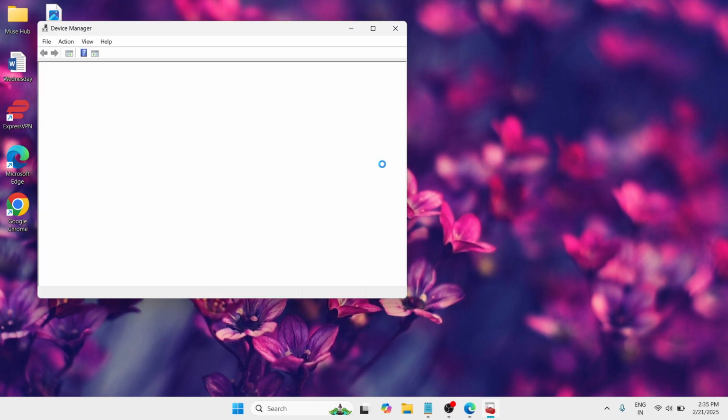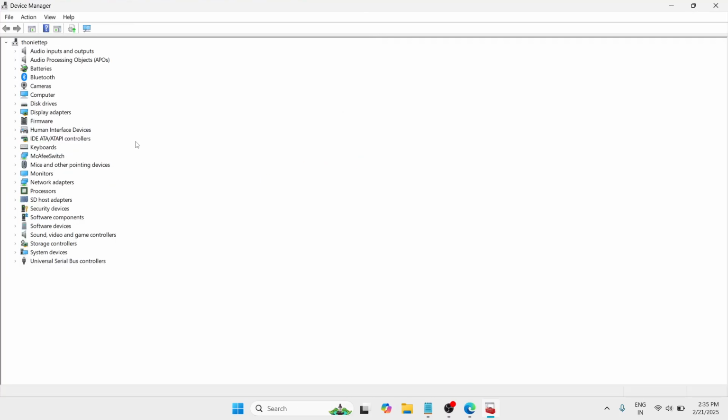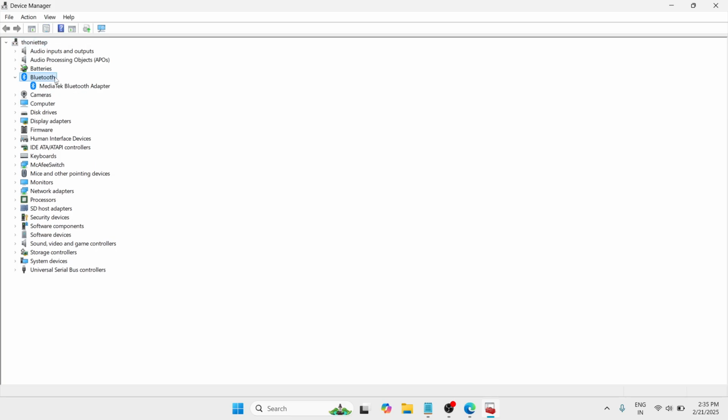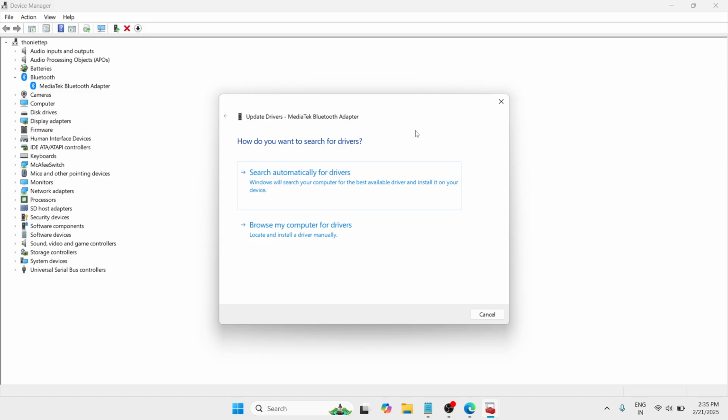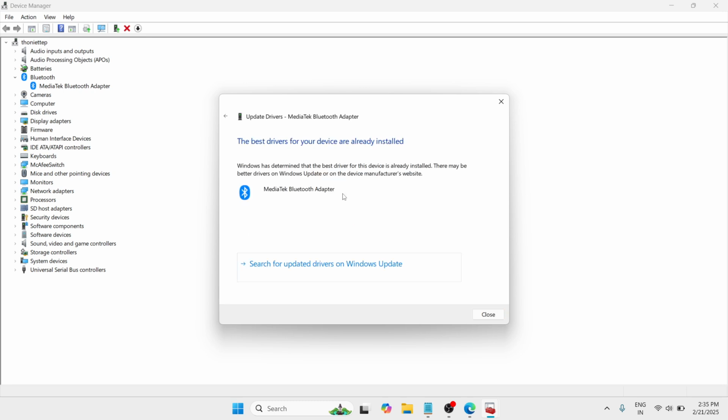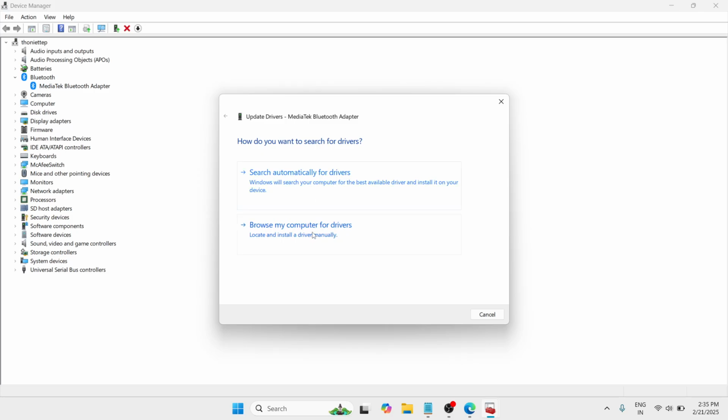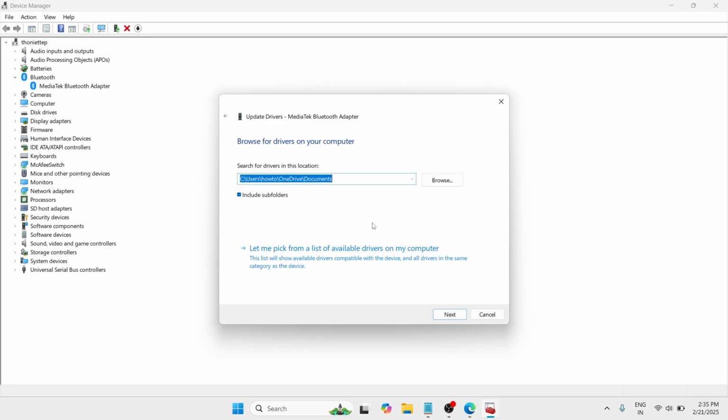Okay. So here in the device manager, you need to expand it and you need to look for Bluetooth. Once you have selected it, click this forward arrow and select the Bluetooth adapter present in your machine. Now, here's the thing, you need to update this. Just do a right click, go for update driver, and in this window, you can choose two options, which is search automatically and browse manually. Proceed to search automatically. And if your machine says that the best drivers for your device are already installed, then go back by clicking this backward arrow and proceed to browse my computer for drivers manually.